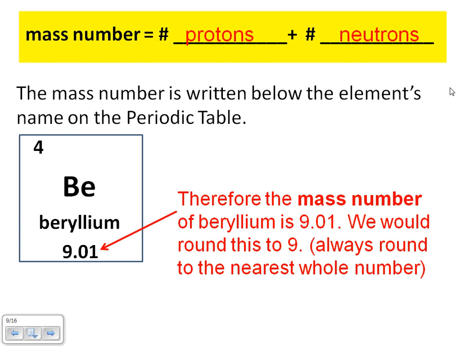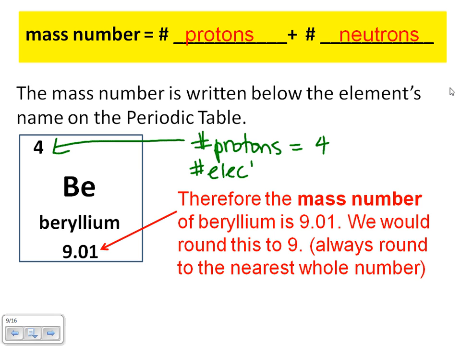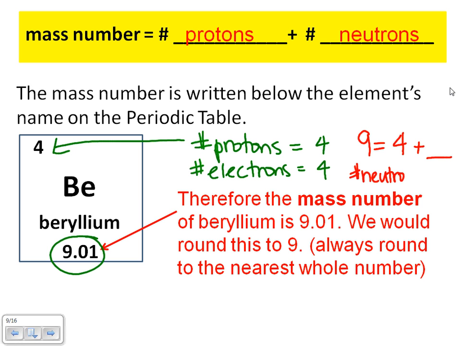So if we look at beryllium, we know that its atomic number is 4. This means that the number of protons is also 4, and the number of electrons is 4. Can you figure out how many neutrons it has? Remember, the mass number, which is this down here, look up at the top of your slide, is the number of protons plus the number of neutrons. So if my mass number, I'll write this in red, is 9, that has to equal the number of protons, which is 4, plus the number of neutrons. If you rearrange this equation, you know that the number of neutrons is therefore 5. So beryllium has 4 protons and 5 neutrons in its nucleus, and it's got 4 electrons floating around outside of it.